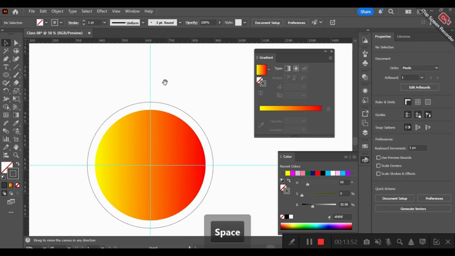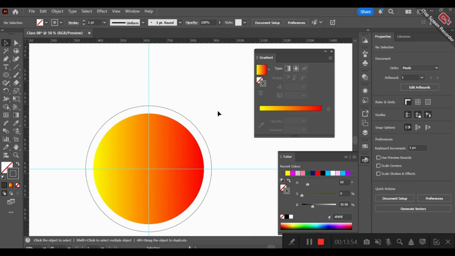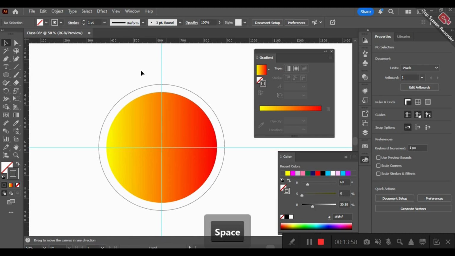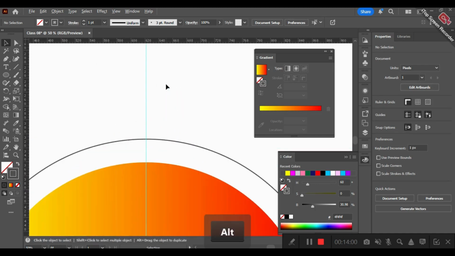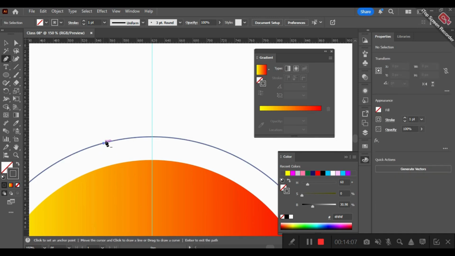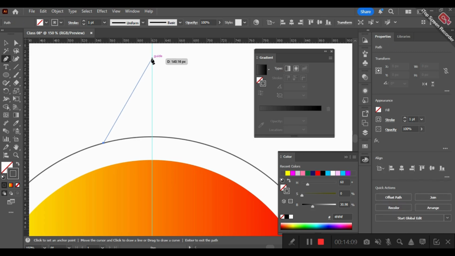Alright. Now I'm going to scroll in. I'm going to take my pen tool and draw a line like this.